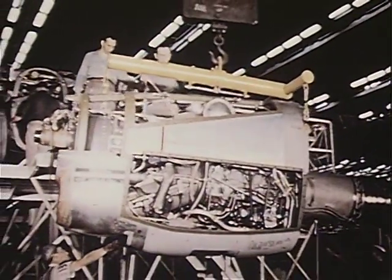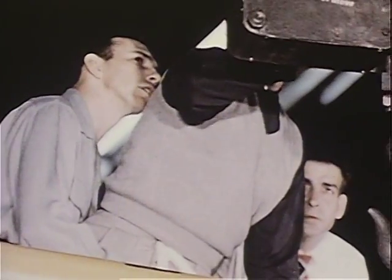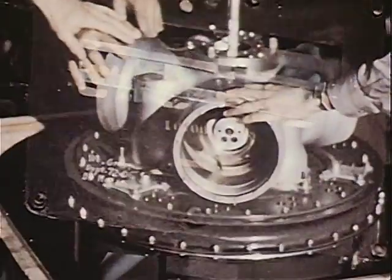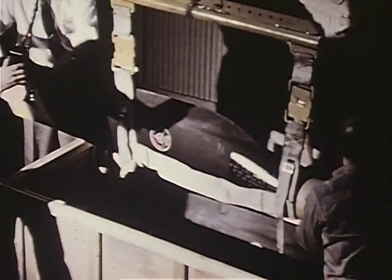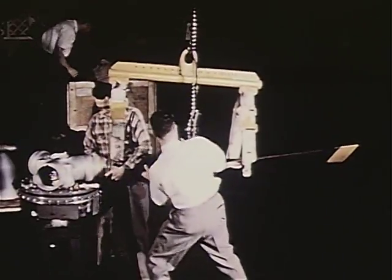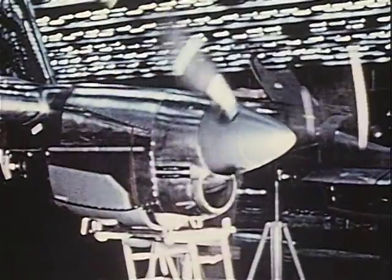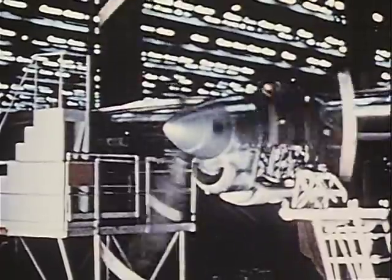A check was made to see that the actual weight of the engine, an Allison T-56, met specifications before installing it on the plane. In the meantime, Curtis Wright propellers were uncrated, reversible blades were fitted into the hubs, and operation of the blade change mechanism was checked. A preservative was added to the engine fuel system until actual engine runs could be accomplished on the flight lines. The engines were turned by air-ground power for the pickling process. All engines were installed by mid-February.